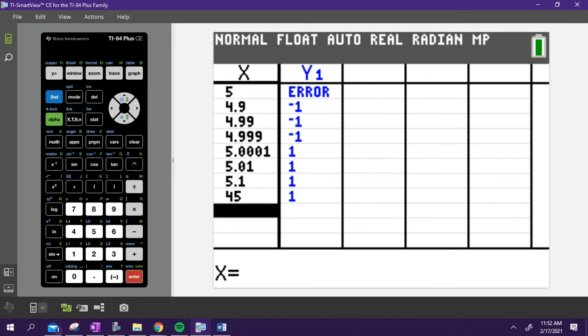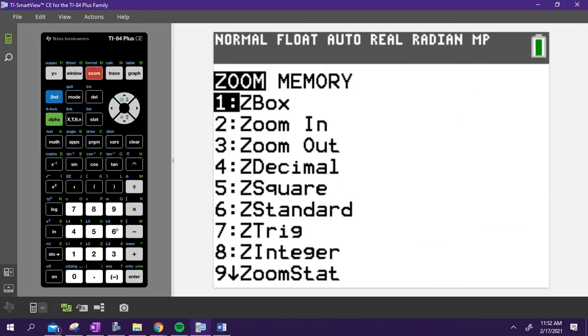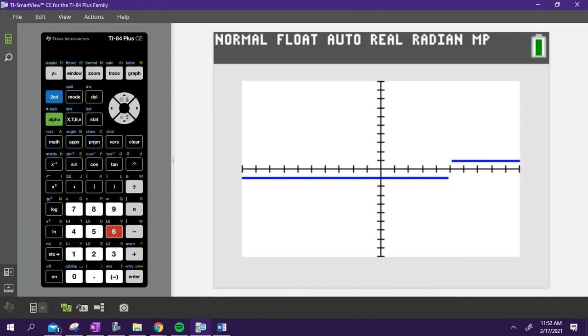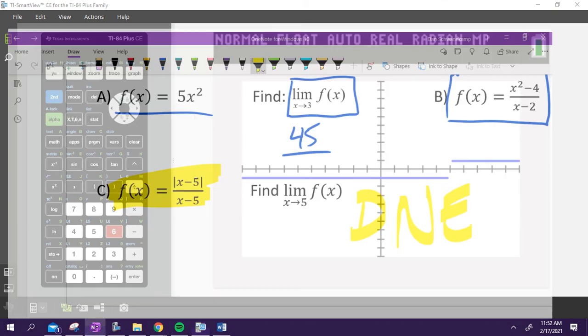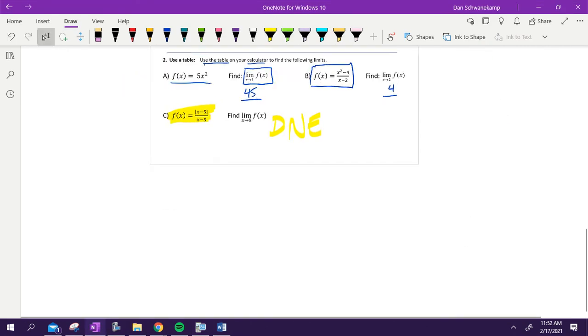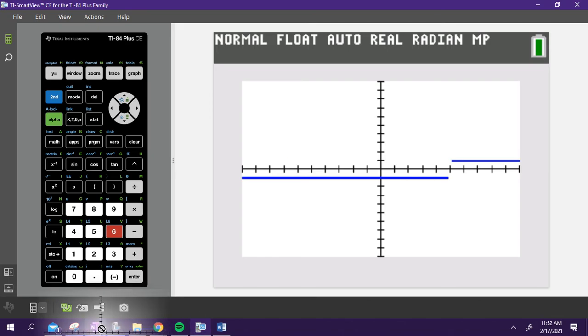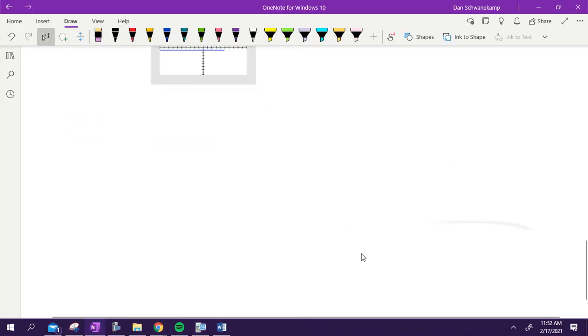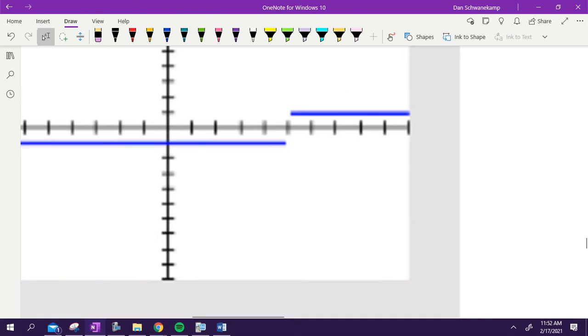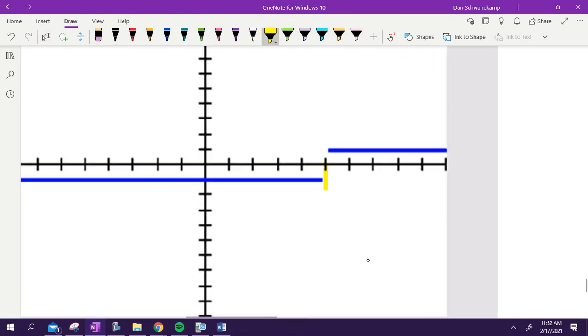Look at the graph because this is something you want to see. Let's hit zoom 6 just to understand what this picture looks like. It's a weird looking picture, but it's a straight line and then another straight line. Your calculator doesn't do a great job of showing that to you, but let me show you what's happening here. I am getting a line that goes like this, and then at 5, there is an open circle right there because that is indeterminate at that spot.